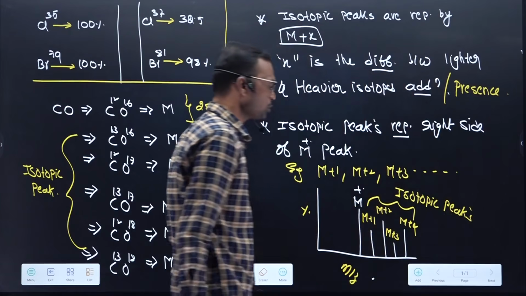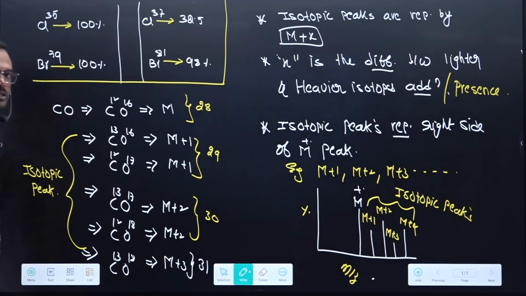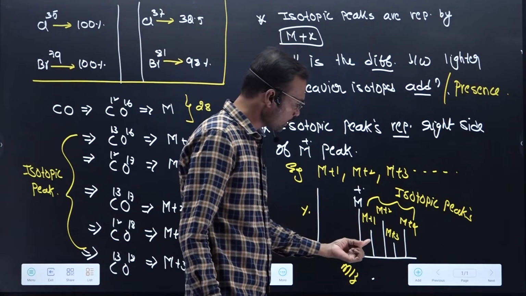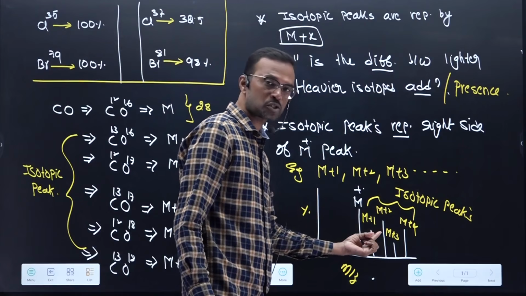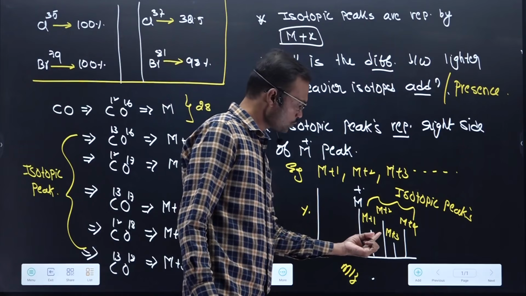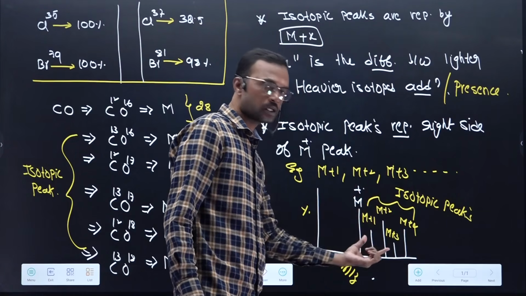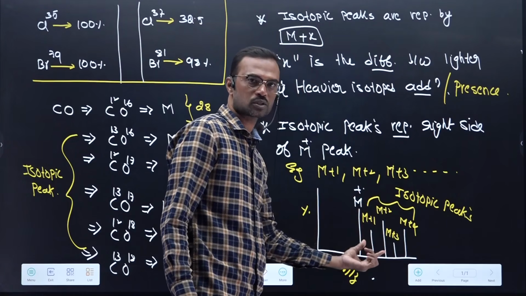This gives information about what types of isotopes are present. Especially the M plus 1 peak gives information about carbon. The M plus 2 peak gives information about chlorine and bromine. So this point is very, very important: M plus 2 and M plus 1. From this only, this year in the CSIR examination, a 4 marks question was given with bromine.